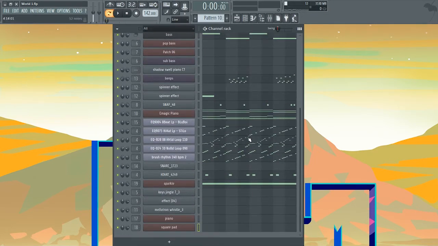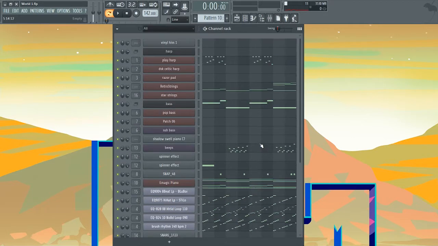All right. So yeah, you'll notice that in every single song, every one of the world songs anyway. Not really in the trailer or the menu, but just for World 1 through 6, and not for the credits either. But that's the basic structure that I went with. I think you need the interlude in there to keep the percussion from getting too repetitive and too grating, and just to break up the energy of the song.